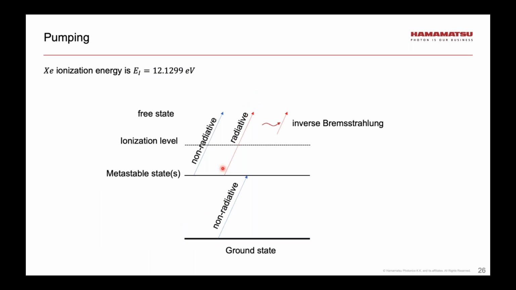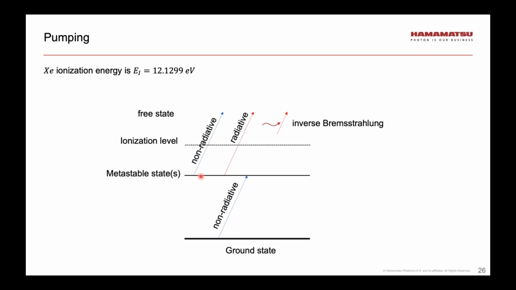Okay, so there will be two processes taking place in this plasma. One is absorption of the laser's energy, so let's call it pumping. And then there will be emission. The competing process is emission, where atoms are going to lose energy and emit light, and it is that light that we want. For a stable system, you have to have an equilibrium between pumping and emission. So let's look at details of the pumping.